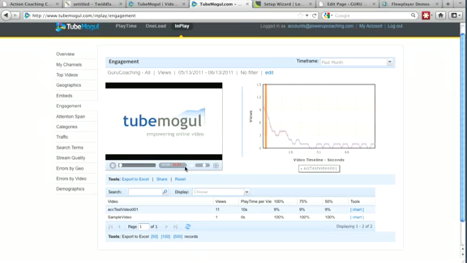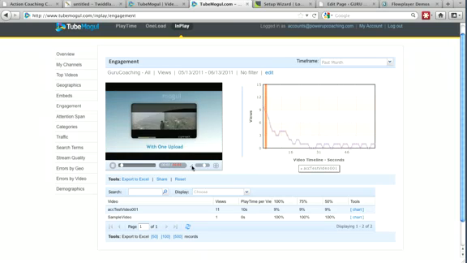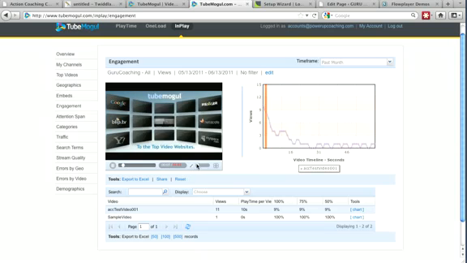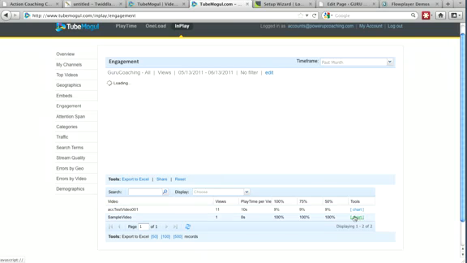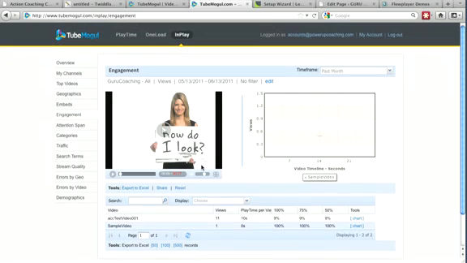So with Tube Mogul, this should hopefully work a little bit better. Let's see if that orange line moves. For some reason that orange line isn't moving. I'm not sure exactly why, but maybe there aren't enough stats there.